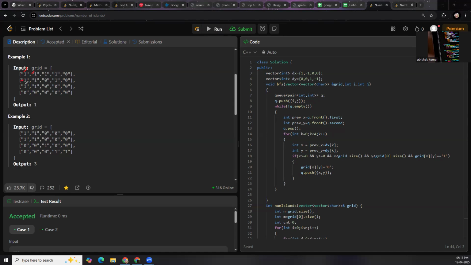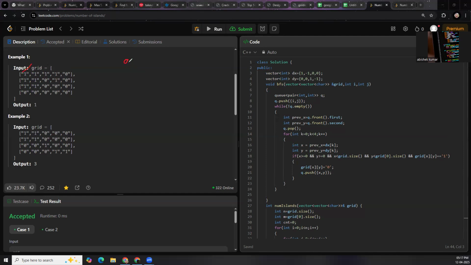And after that, I will move to this cell and this cell, and mark it as visited. So yeah, in this way, it will mark all the cells as visited. So let me explain indeed. So I will start from this cell.